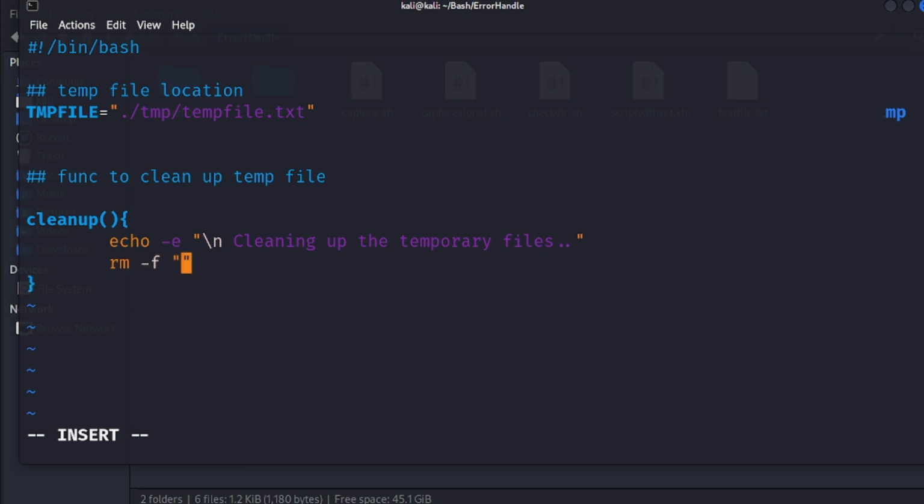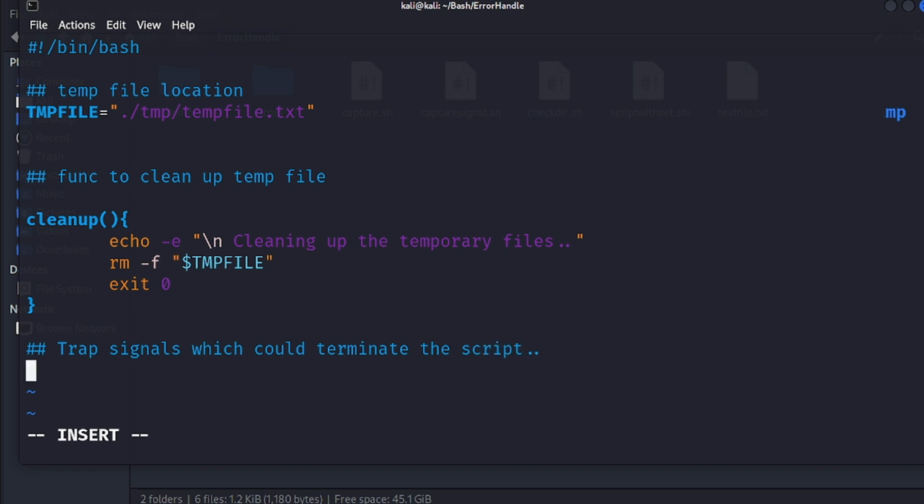This will forcefully remove any of the files which are located within this particular location that we have specified, and then we will just exit with our exit code 0. So yeah, here we need to initiate this trap command first with some of these interruption signals. So it could be trap signals which could terminate the script.